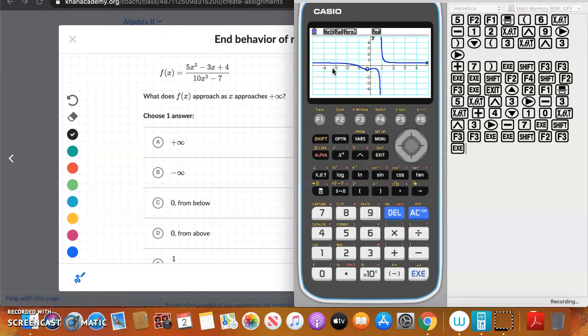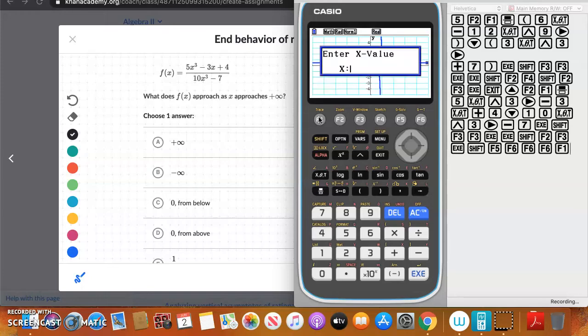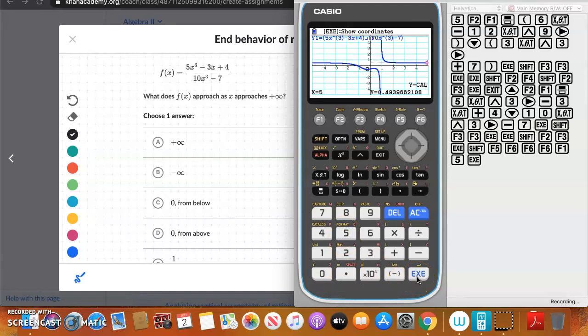So it looks like definitely in this situation, we are going to have a certain y value. We're going to have an exact function value. Question is, what's that value? So if I want to have a little idea, I can always plug in a number here, right? Let's plug in 5. So let's Shift, G solve, continue. And we're going to calculate what the y value is. We're going to plug in x equals 5 and see what the y value is. It looks like it's going to be around a half. So let's plug in 5 for the x, and sure enough, it's 0.493, which is about 0.5, right? So it looks like the y value is around half, or 0.5.